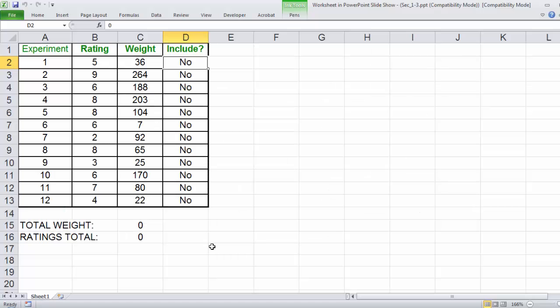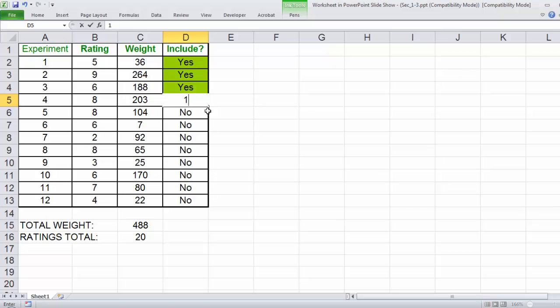In this spreadsheet, we have the 12 experiments. Column B represents the ratings, and in column C we have the weights. Now, one way to solve this problem would be to simply go over each item and select them, making sure that the total weight is less than 700. So here in this spreadsheet, for example, if I select the first one, the second one, and the third one, notice that so far we have 488 kilograms, and the total rating is 20, which is the sum of these numbers here, 5, 9, and 6.